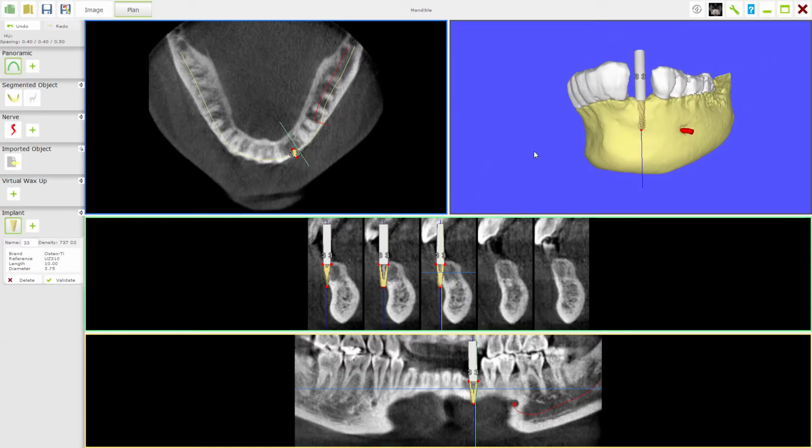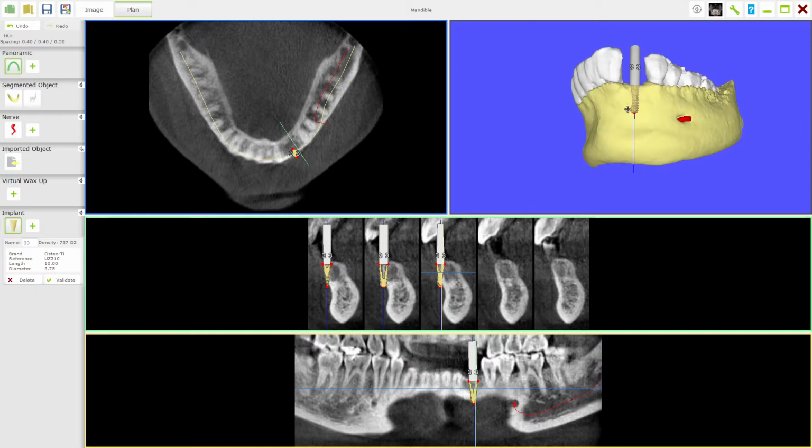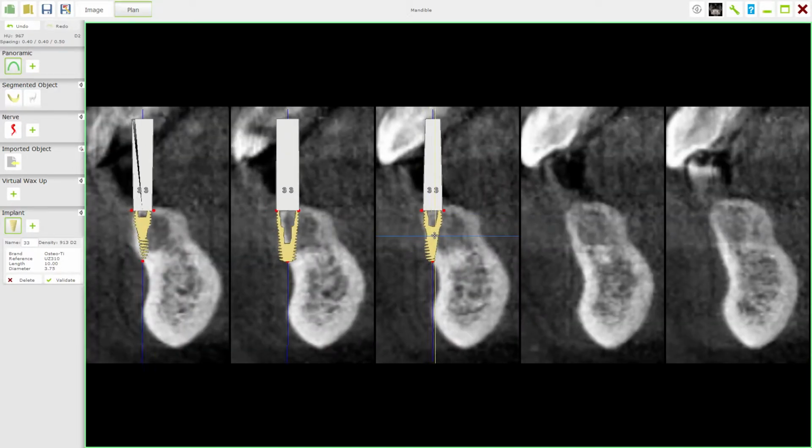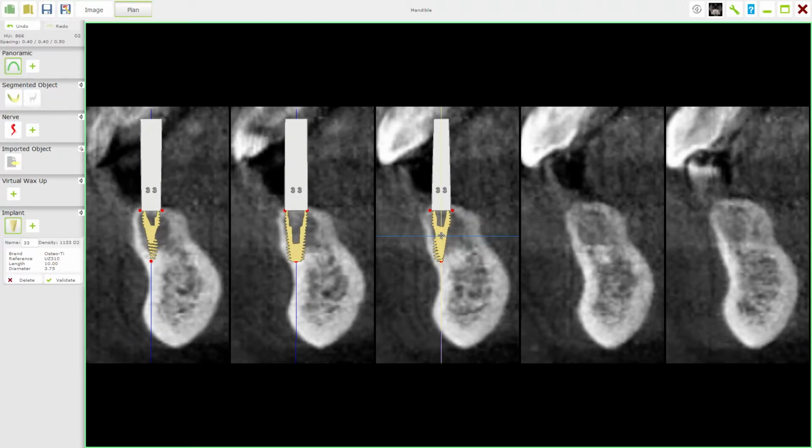But look at where the implant is now. We're dehisced. We've actually come out of the labial bone, so that's really not going to help us very much at all. So what we have to do is look at positioning the implant head and then work around there, because it's build or design from the top and build from the base. So I'm now going to go back to here, and I'm going to slide that to where the best position I can have, which would be there.